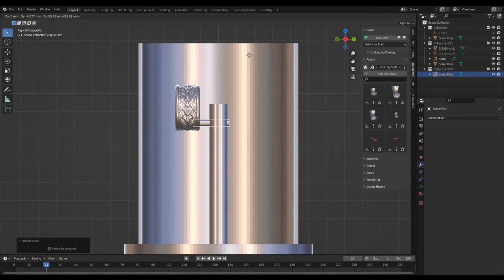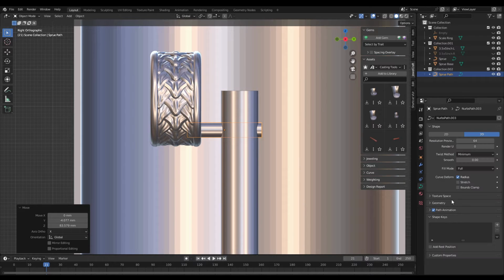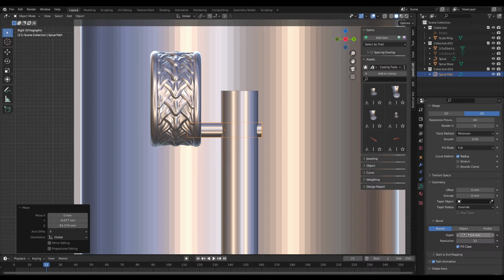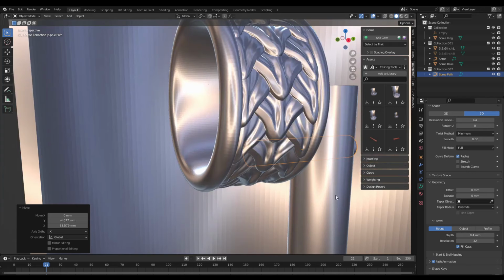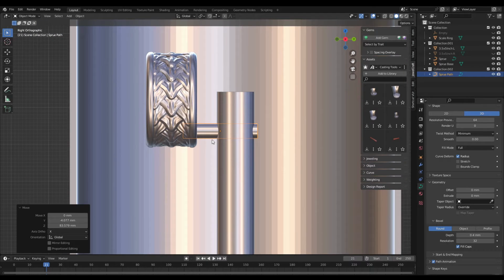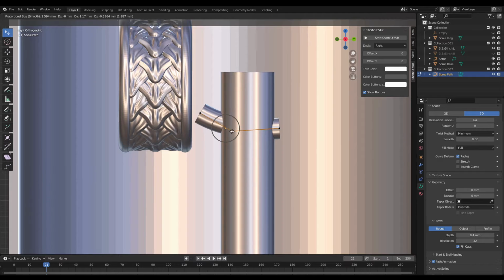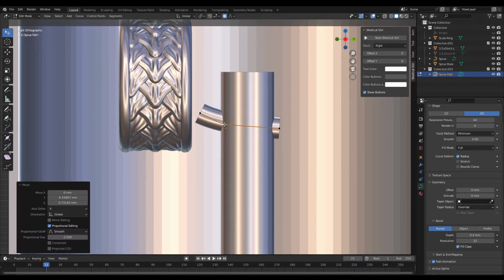And the sprue asset that I'm just dropping in is just a curve path with the geometry depth turned up. It's left as a curve for now just for ease of modeling, but it will eventually be converted into a mesh and then added to the ring using a Boolean modifier to make it all one piece. So now with the curve path selected, I can hop into edit mode and use the tweak select to grab these vertices and position them in place.